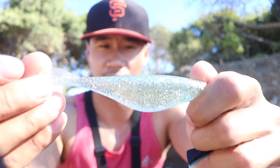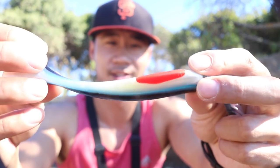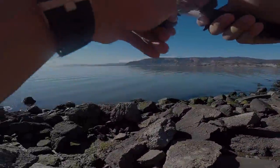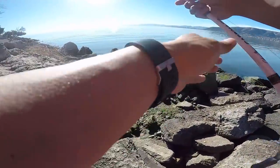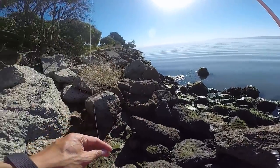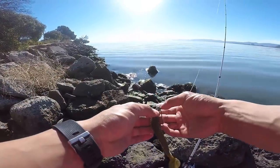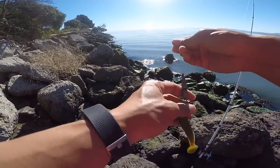Got a worm, another straight worm, black and silver swim bait, cream and white, and then a silver one — straight silver, about a three-inch swim bait. Another one looks like a whale. So originally I wanted to use a drop shot rig, toss it out there with a one-ounce weight and troll it back. But since I have this rockfish rig already on, I'm gonna throw this first. Weather today is great — in San Francisco it's low 80s, supposed to be 82. It's hot, I'm already hot just standing here and I haven't even started fishing yet.